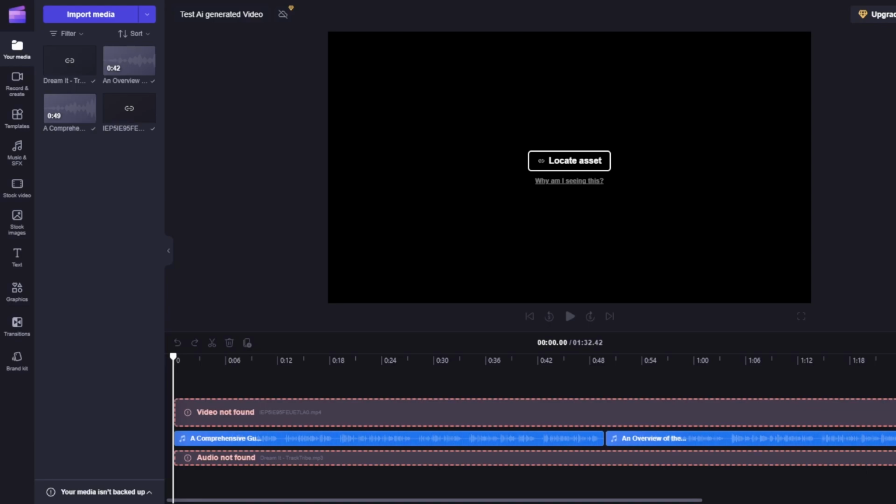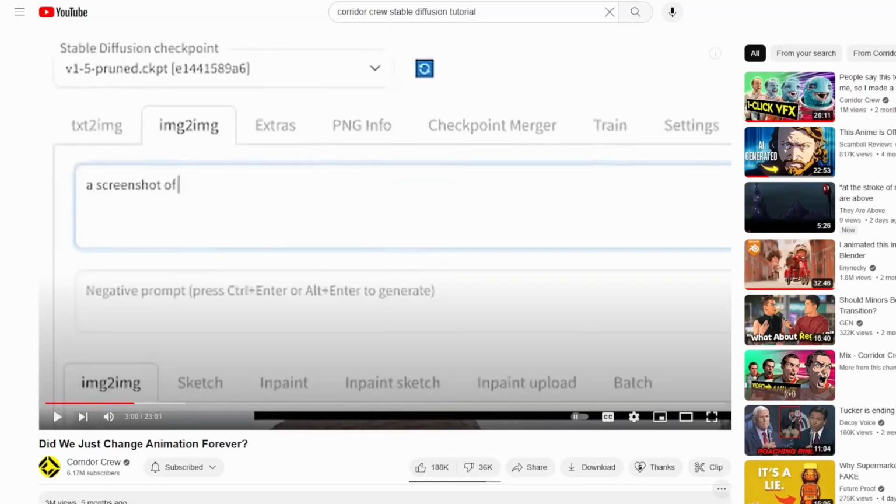So I went and searched for another solution. I went to the standard CGI YouTube channel, Corridor Crew, which I was a fan of, and I looked for Stable Diffusion. They use Stable Diffusion to create an animated video from real footage. I looked into how they turn something that was real life into anime, and I found that super cool. I thought this might be better than the bird solution, turning a bird animation into a cartoon. That looks a lot cooler.